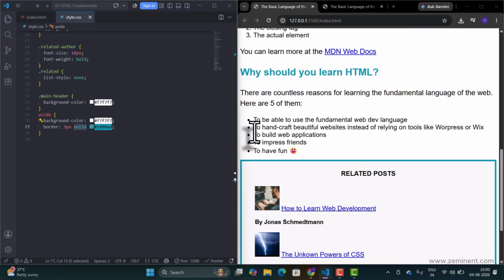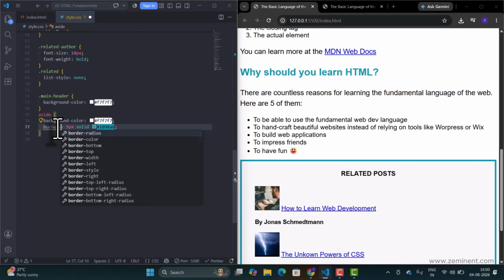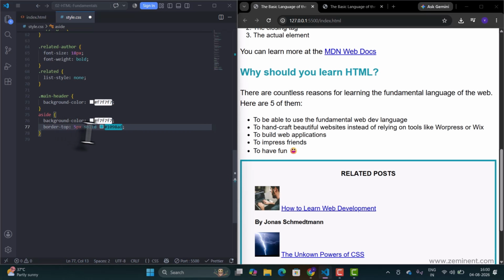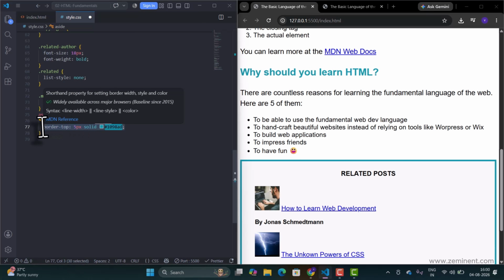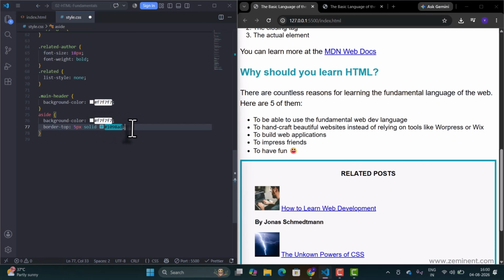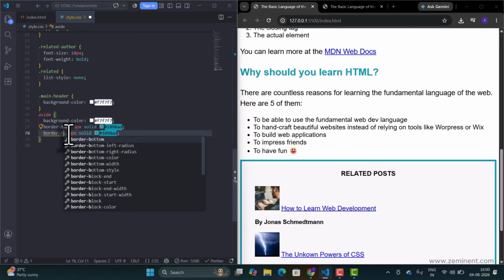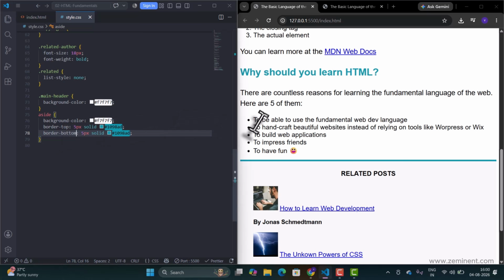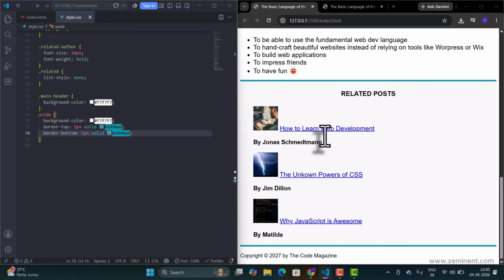Instead of using border, we can simply specify border top, and I'm copying this, and border bottom. Only bottom and top are needed, so we can use this. If you want all sides, you can just simply use border.